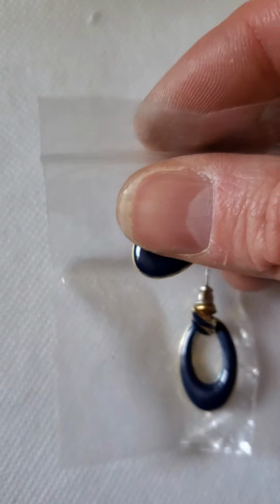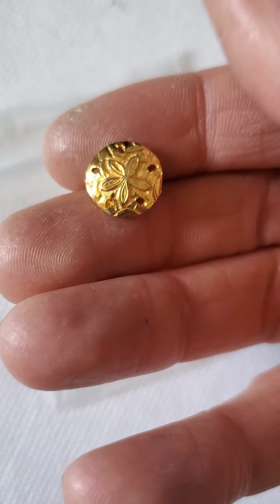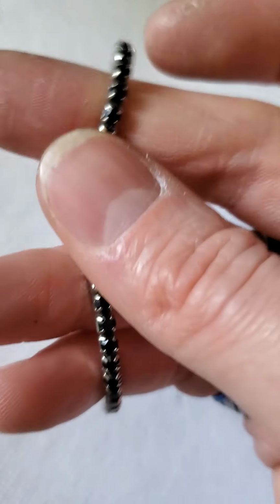Then there's these little enamel earrings here as well, with the little, looks like blue flame on top. Those look very retro 80s to me. And then we have these that are made by a Dottie Miller, but very simple little gold tone earrings. Those little studs should sell. And then I've had a clear version of this tennis bracelet before, so now I have a black, so I might end up pairing that with that clear one. Just have to track down that listing.